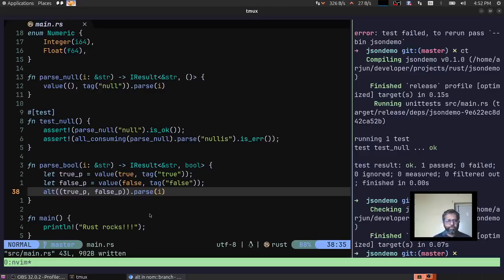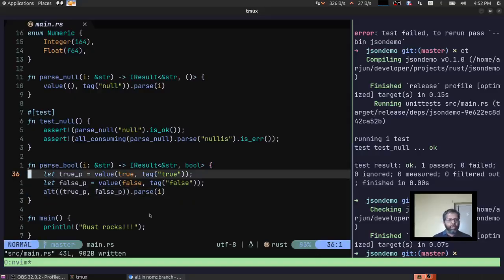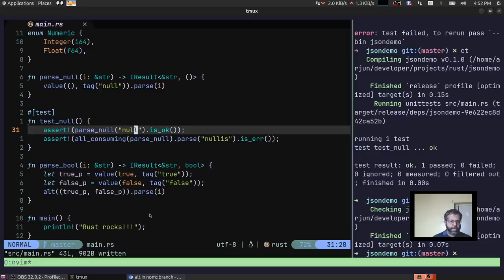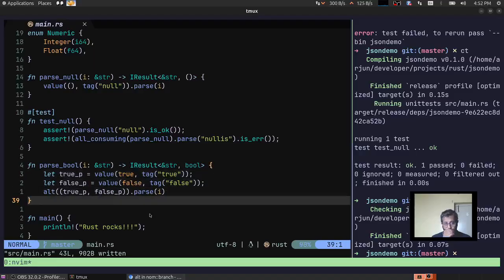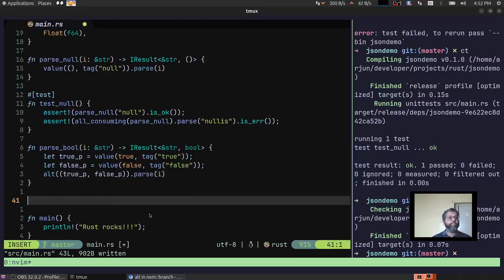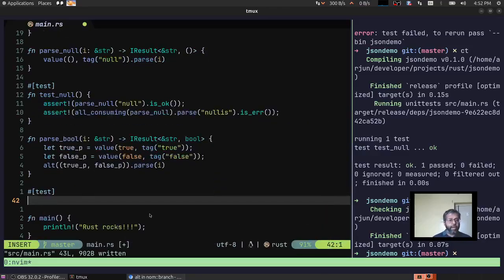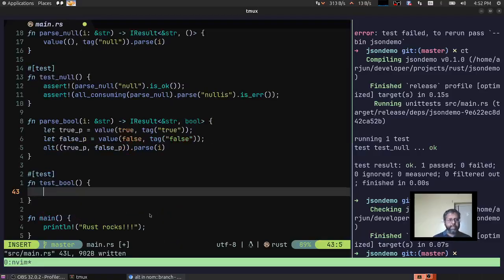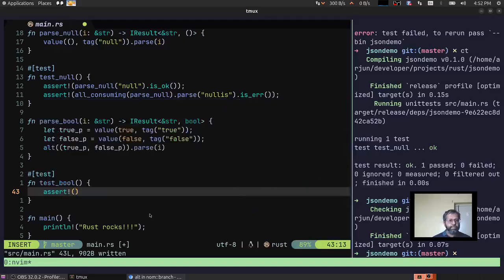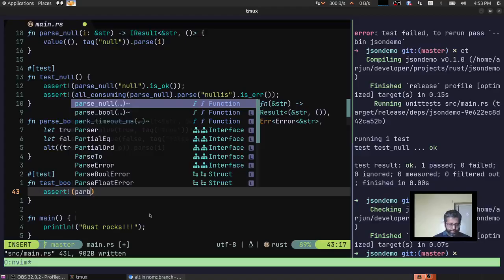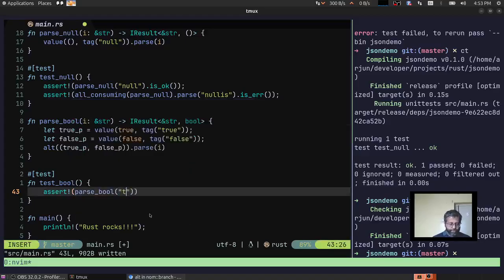We are not going to do this all-consuming part. So if tomorrow we have true is, we don't do that. It's going to work. Test bool, and test bool is assert parse bool true.